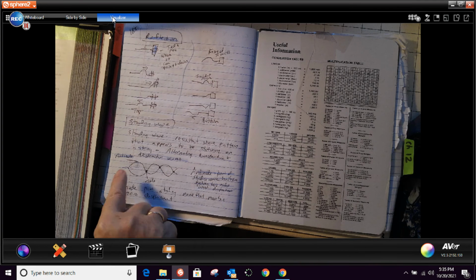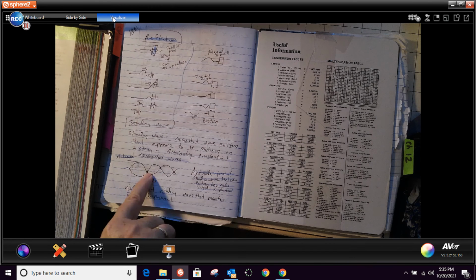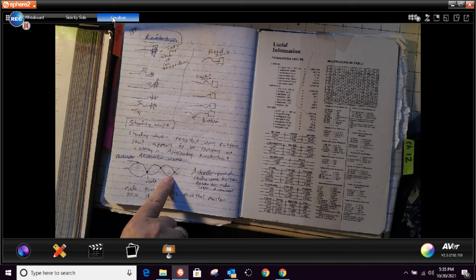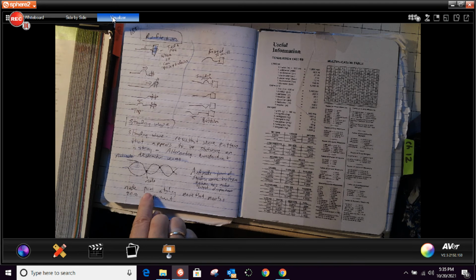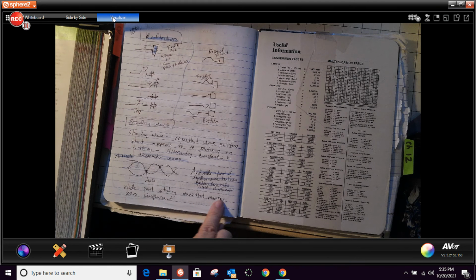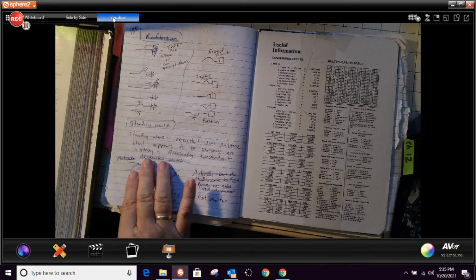When you look here, you have your antinode, which is here, and then your node is where they meet together. Okay, an antinode is the point of a standing wave halfway between two nodes, the largest displacement, and a node is a part of a standing wave that is maintained at zero displacement. And that is the end of chapter 11.